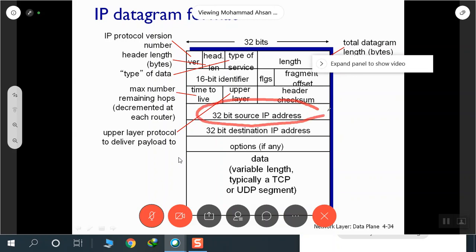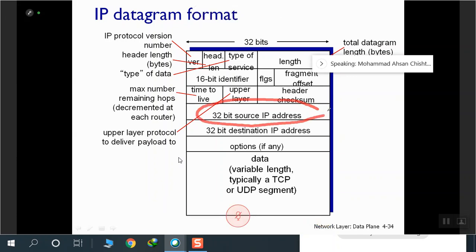The next part that we have is a 32-bit source IP address as well as a 32-bit destination IP address. This is basically the IPv4 address that we discussed in the previous class.